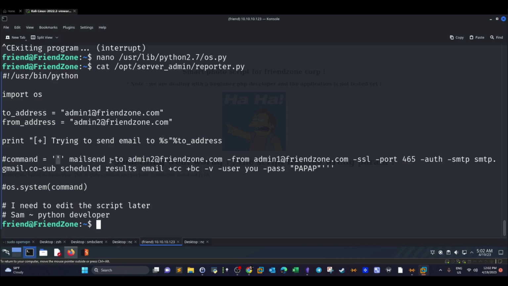Command: mail sent to admin from, -SSL port 465. So as you can see, it's trying to send an email from a specified sender and recipient. And lastly, it spawns an os.system command, because it imported the OS module. So what it all does here, it just imports the OS module in Python and spawns the os.system.